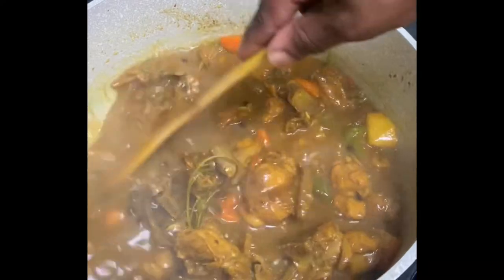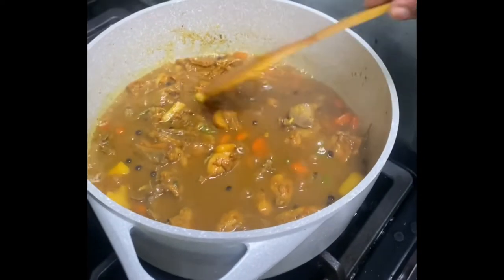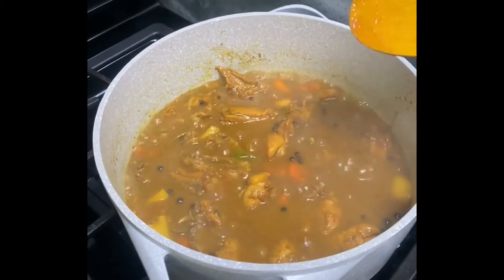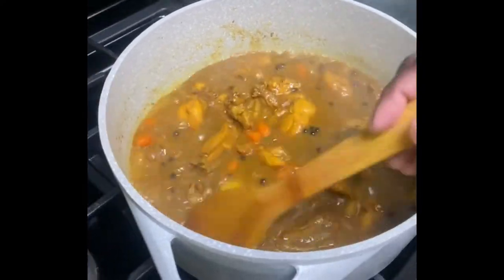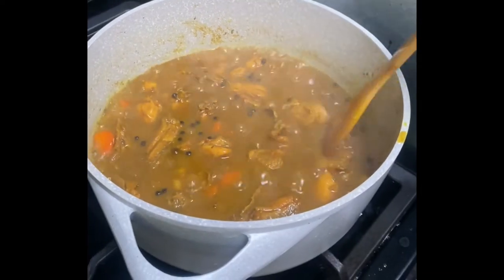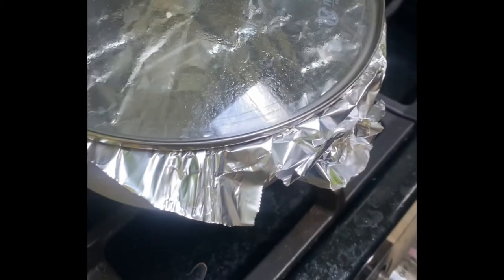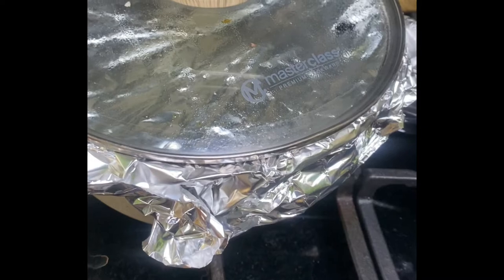Guys, this is after we put everything in there and it's cooking, simmering down. Just give it a stir and a taste test to make sure it's good. Come right back up and let it cook some more. Okay, I'm gonna put some foil paper over the rice to have good steam. Instead of putting more water on there, just put some foil paper over it, and that foil paper generates some water, and that also helps it steam.